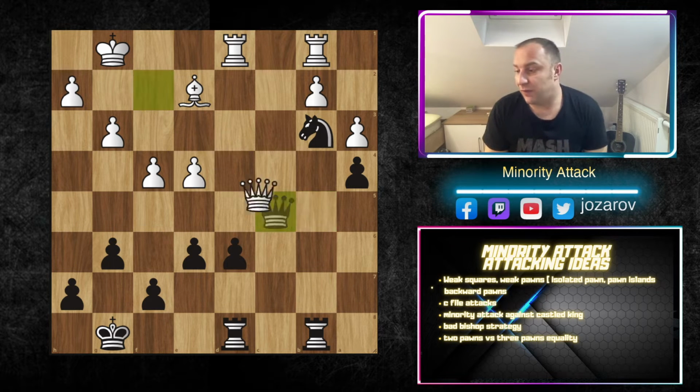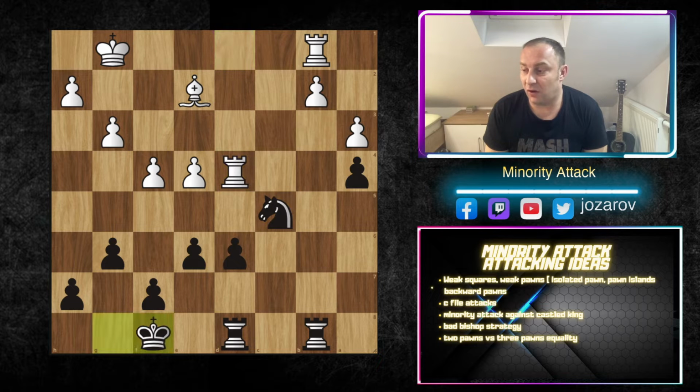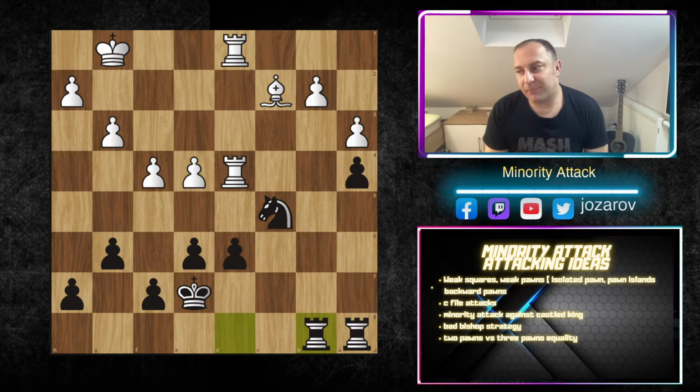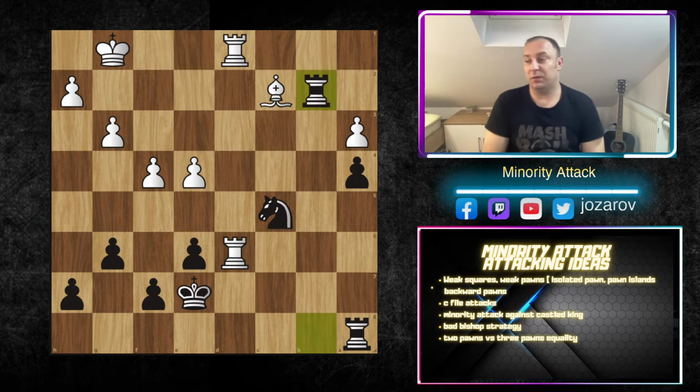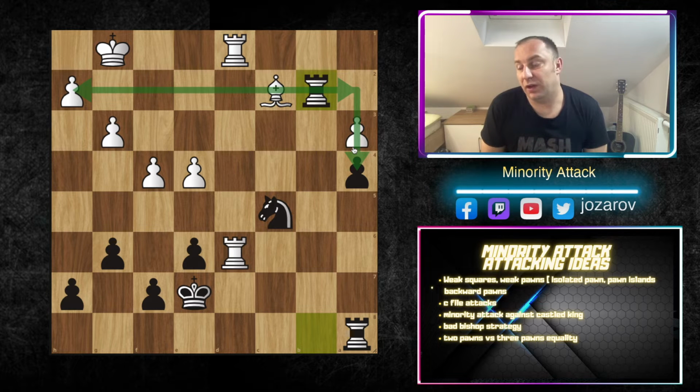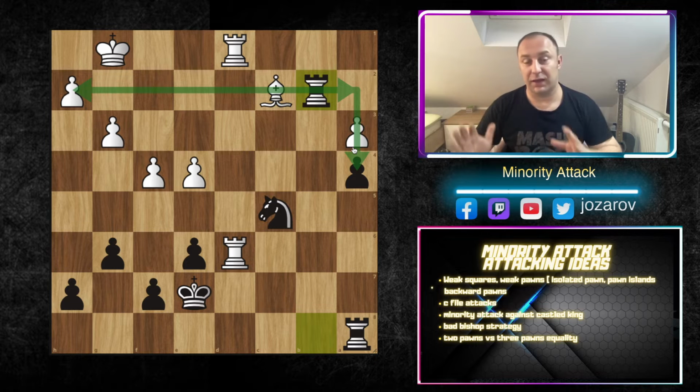Here from queen to c5, queen to c5, knight to c5, and now black got challenged, has also this isolated pawn, we have to say it, but I think the b file attack is much harder now for black to defend. Here rook to d6, and now after rook to b2, look at this, the rook is coming into the game here on the second rank. This pawn is weak, so in my opinion this is not a position again that you want to get from white's perspective. So as I said, sometimes launch this flank attacks, launch this minority attacks even in other positions.